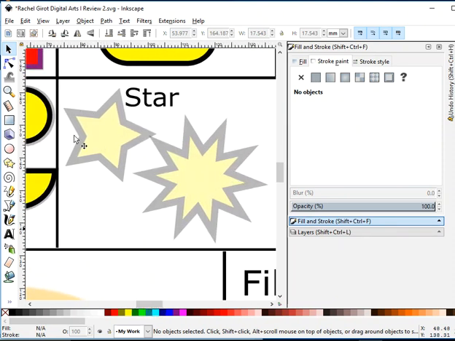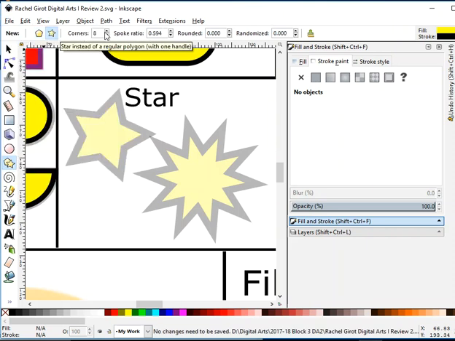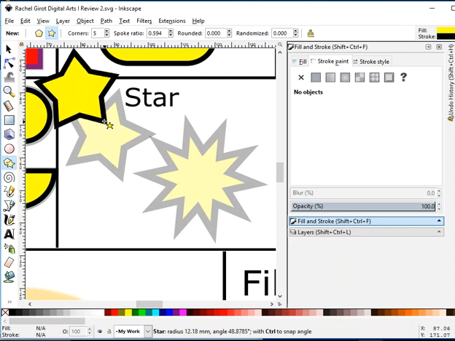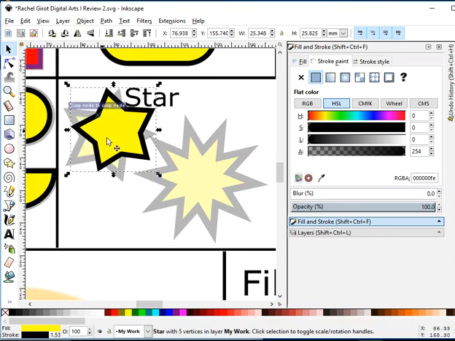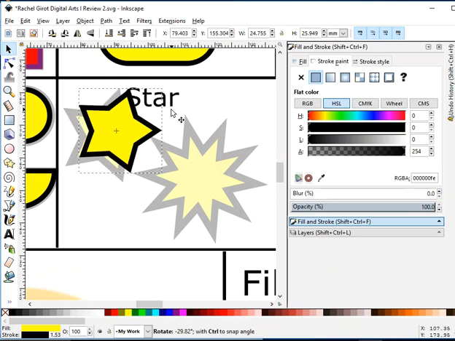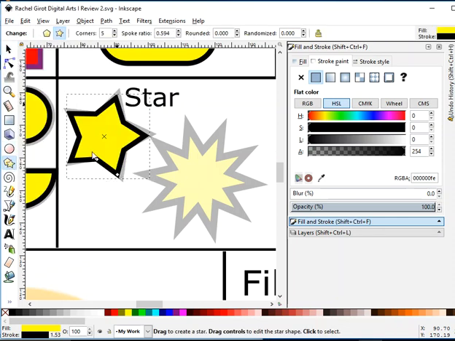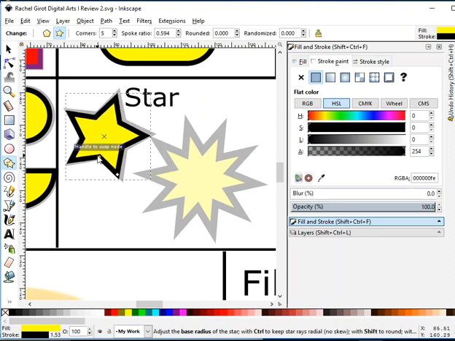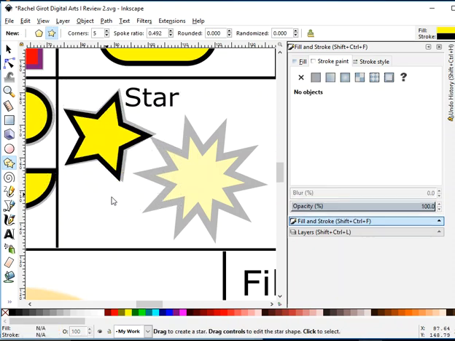Next, you're going to do a 5-pointed star. So click on your star tool and up here at the top, make sure that the star is selected. Okay? And then you also have to make sure you only have 5 corners. And then you're just going to click and drag. Draw your 5-corner star. You can use your selection and transform tool to move it over. And if you click on it again, you'll get rotate handles, and you can rotate it and move it where it goes. If you click on your star tool again, you have these little handles in here, and if you hold down control, it's going to help so that it maintains proportions and doesn't get all googly on you. But you can change the shapes of your stars using those little handles.